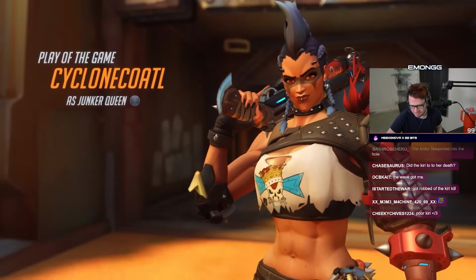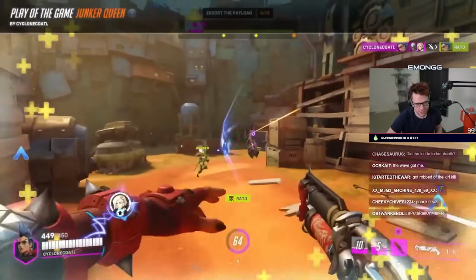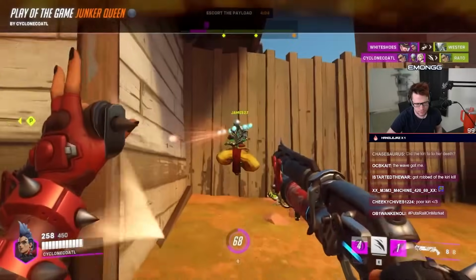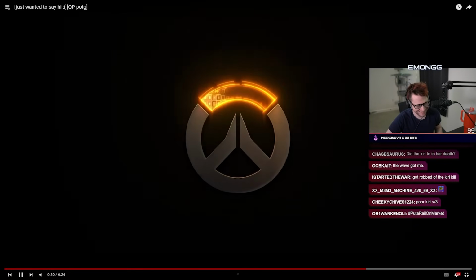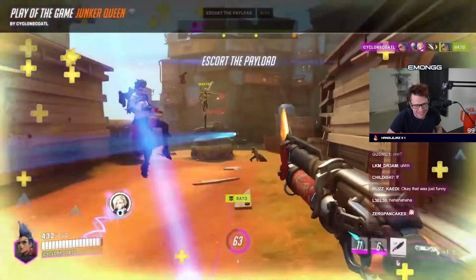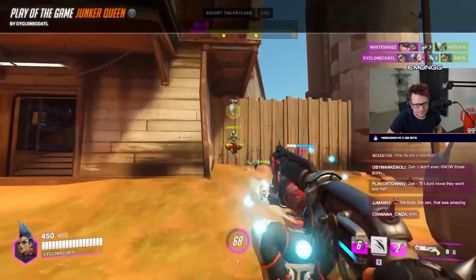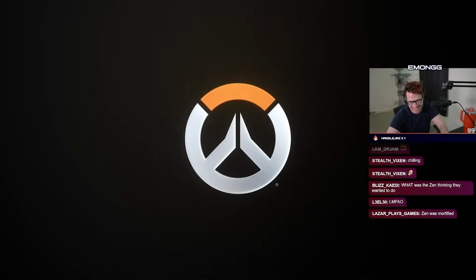Junker Queen! Yeah, like the Zenyatta kick, exactly. Nice jump. There's one. Kneel before your queen. What was the Zenyatta doing? I'm so confused. How long is that Zen there for? I like the Genji's ragdoll flying right next to the Zen, and the Zen looks over like, huh, what's going on? Yeah, I don't know what the Zen was aiming for with that one.